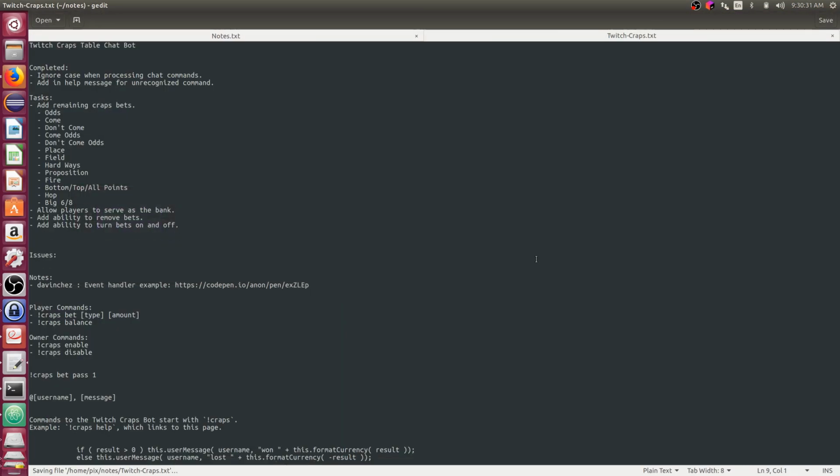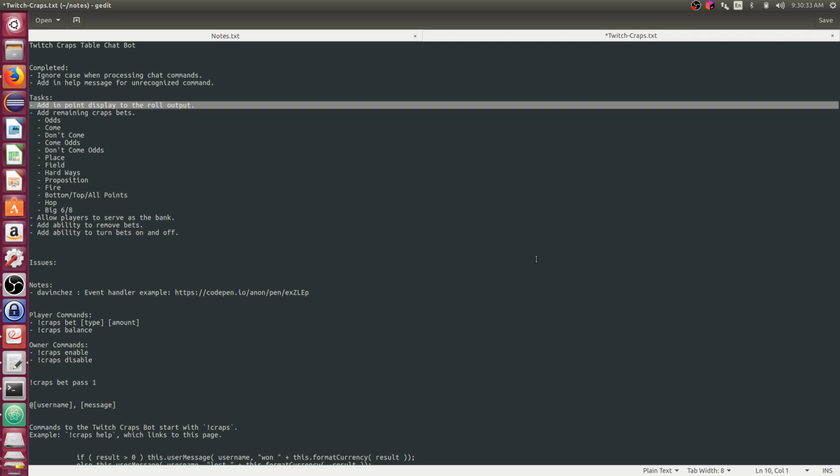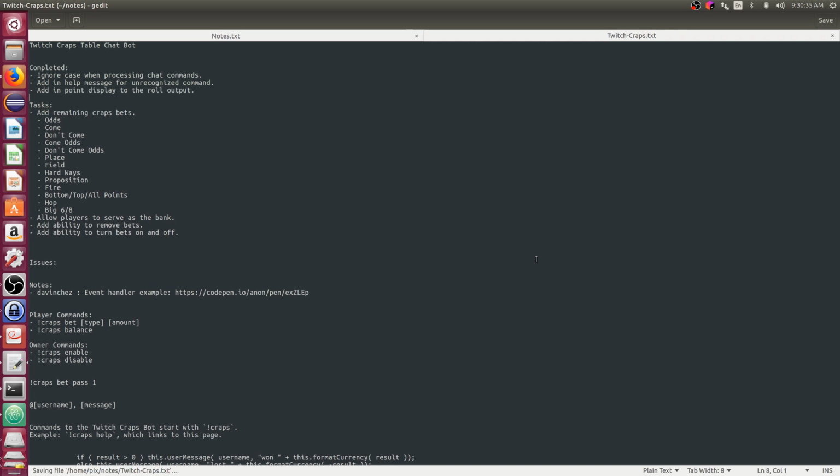Okay, so that's kind of all of the... Oops, I actually want to move that over to my completed tasks so I can talk about that. That's all of the basic infrastructure work I wanted to focus on. Up next is to continue work on all of the remaining craps bets. So first up is the odds bet. Actually, we want to say pass odds. We'll start with pass odds.